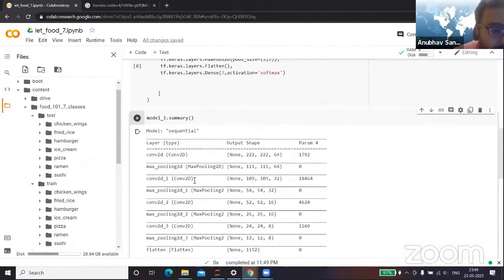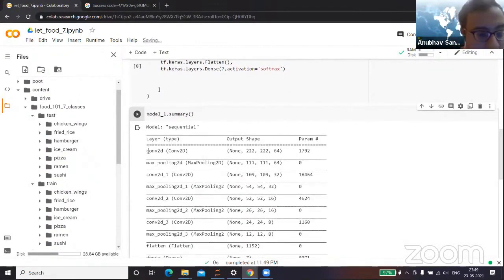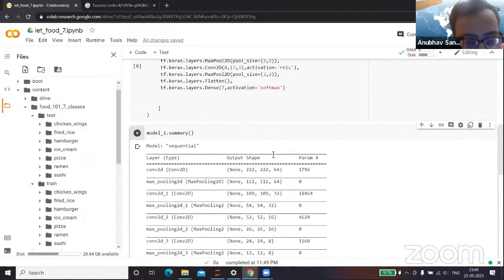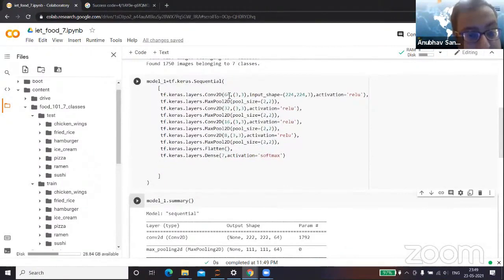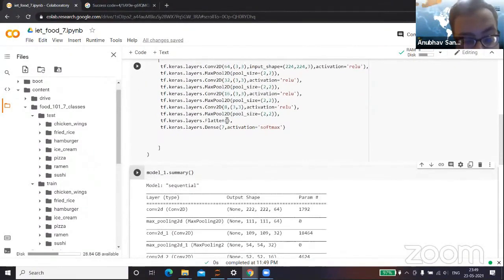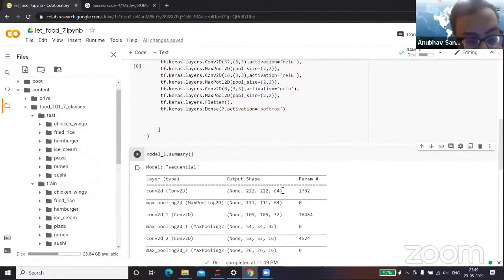So you could see we have a Conv2D layer in place with 224, 224, and 64, which I'm not entirely sure about, but okay, 64 is the filters that we have used. So it's 224, 224, 64. I hope you already know how we have arrived at these values.